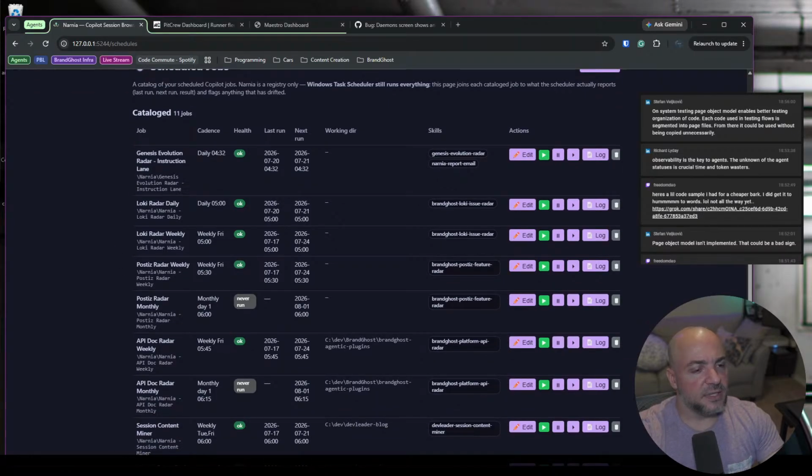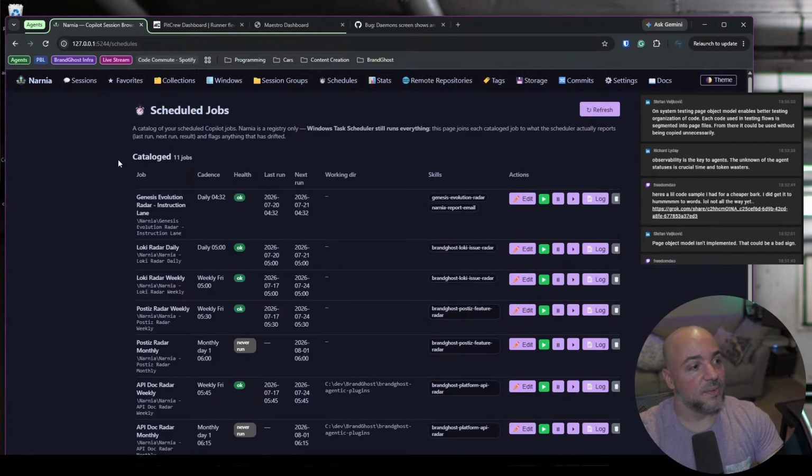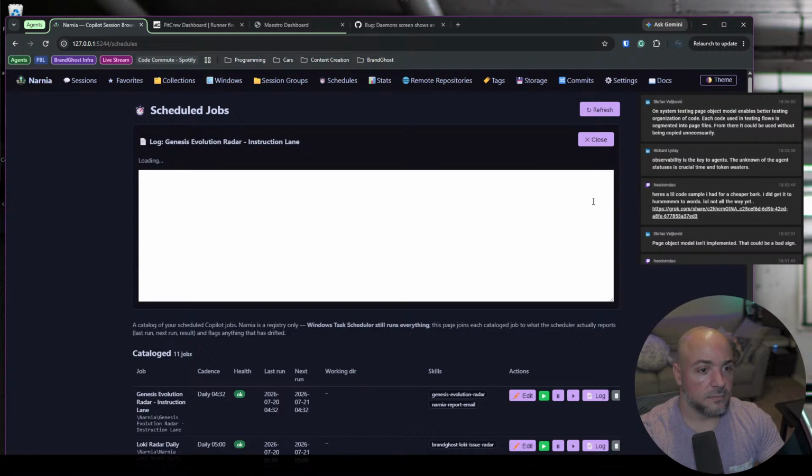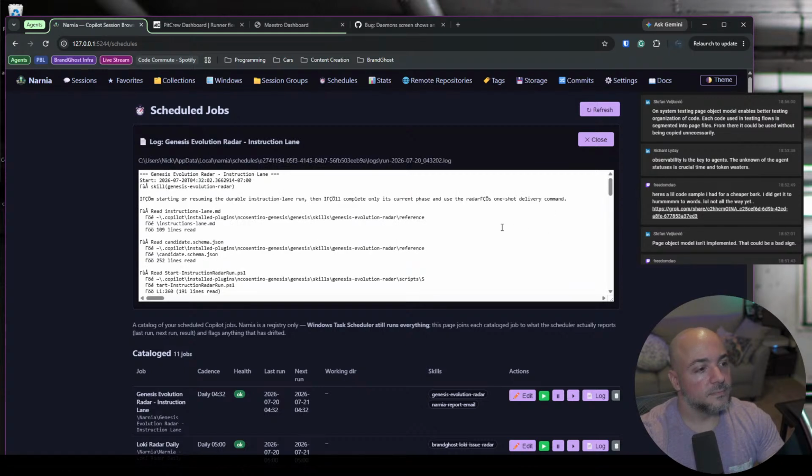These are basically just skills that I regularly need to run. So, for example, I actually have a meta skill on a schedule, and that's this Genesis Evolution Radar. So, can I see it? Wow.